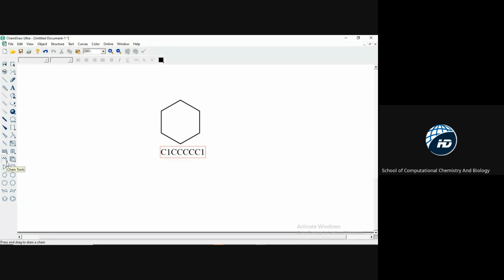Is it the one you used to draw the wavy bond? Yes. Each time I try to put it on maybe an alkyl group, it's not staying in the middle, it stays at the edge.